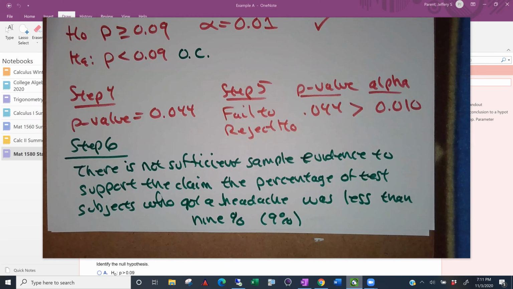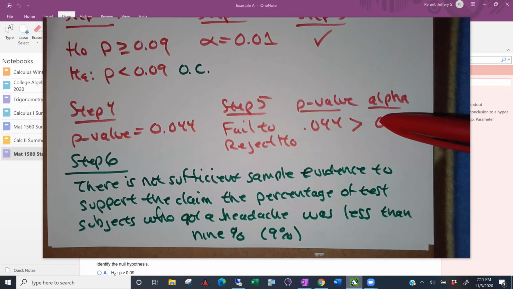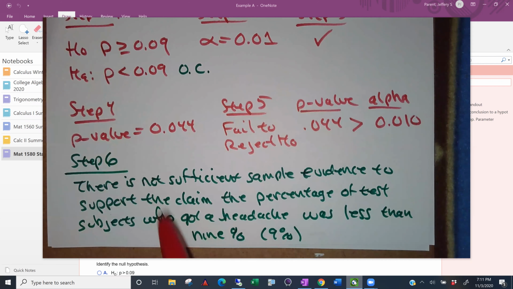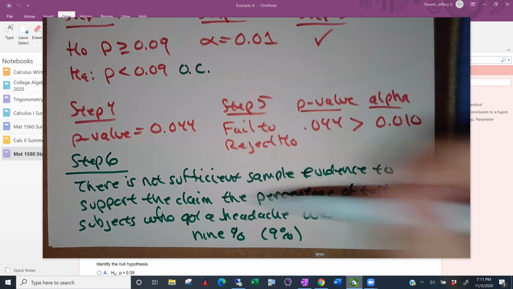The other things I look for is to see that this agrees with this, that your conclusion and your null hypothesis are stated the correct way, that these match. So there's a lot of little things that I have to look for in grading this kind of assignment. But for our first example, are we okay with our 6 steps here?